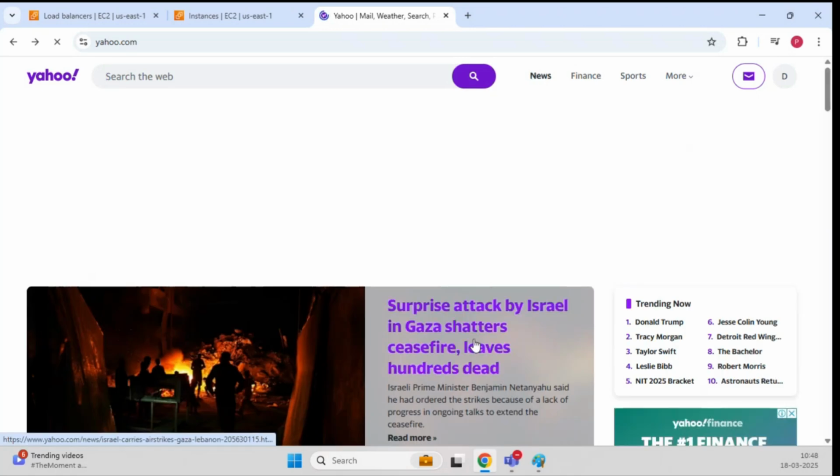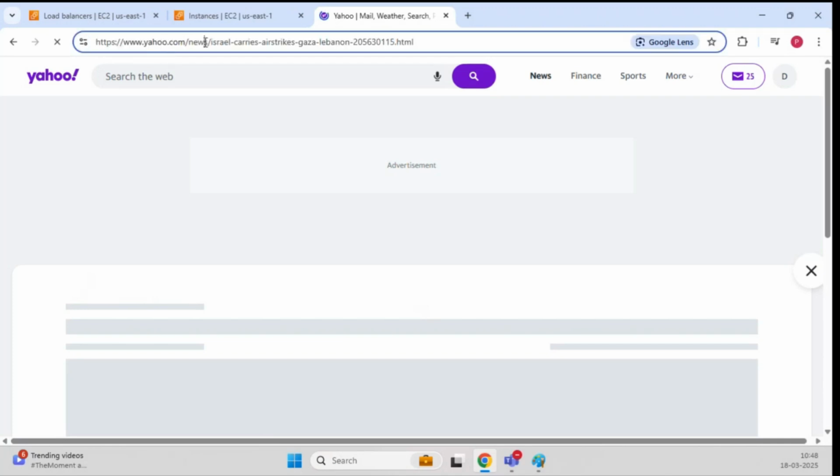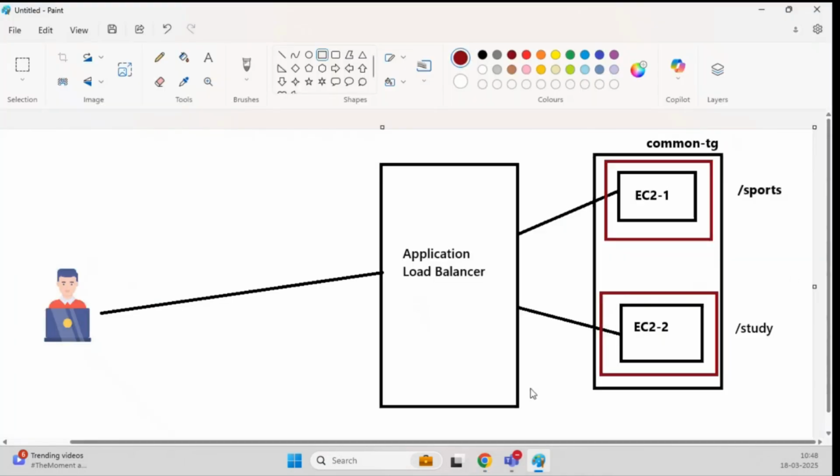Let me say this. Yeah, here we see yahoo.com/news. Okay, so what is happening? It is going to a particular destination, it is going to a particular path, right? So what I want, if it is having this particular path /sports, then my session should land in EC2-1. Okay, and if in the path it is /study, then the traffic should be redirected to this particular one. Are you getting my point?